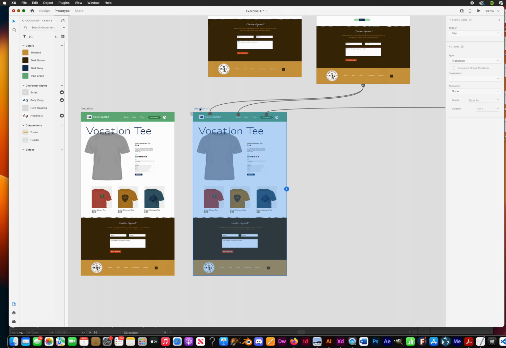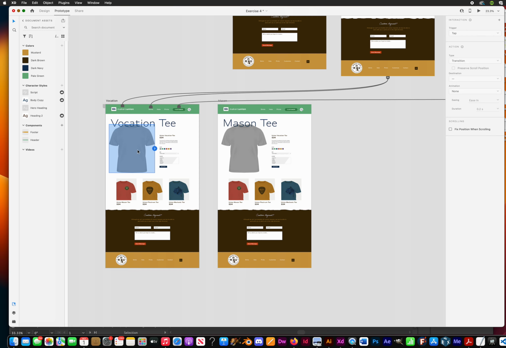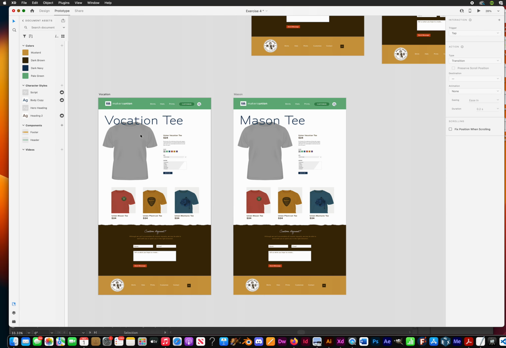I'm going to label this artboard Mason, and I'm going to change the name here to Mason, because that corresponds to the T. And then again, before we move forward too much, I want to make sure that these T's actually correspond to the name of the artboard and the name of our title here.